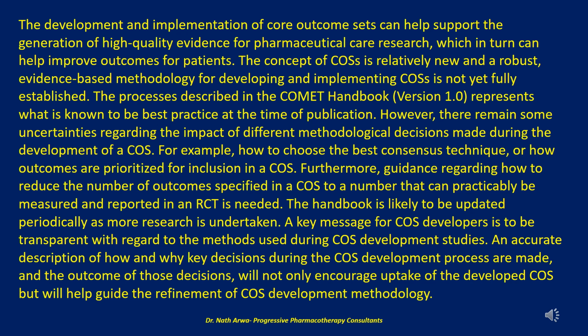However, there remain some uncertainties regarding the impact of different methodological decisions made during the development of a core outcome set. For example, how to choose the best consensus technique, or how outcomes are prioritized for inclusion in a core outcome set. Furthermore, guidance regarding how to reduce the number of outcomes specified in a core outcome set to a number that can practicably be measured and reported in an RCT is needed. The handbook is likely to be updated periodically as more research is undertaken.